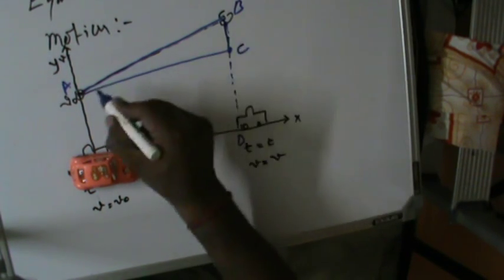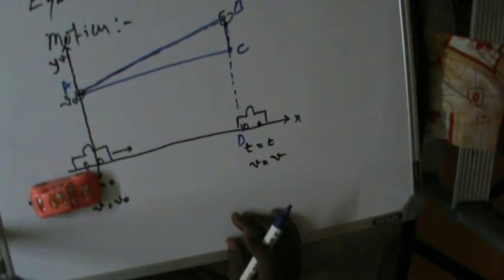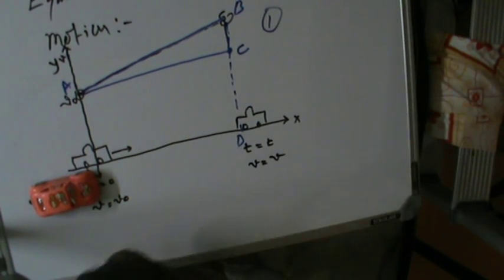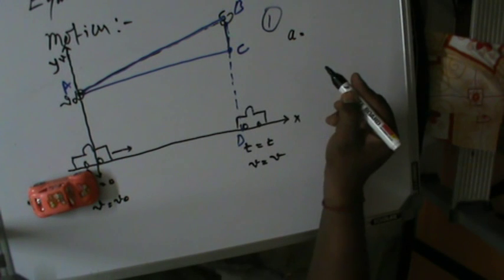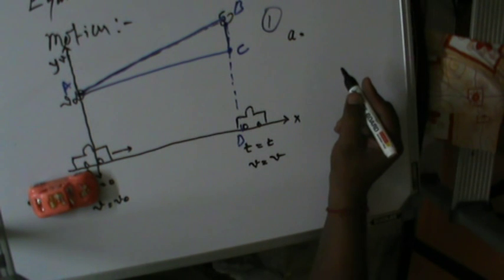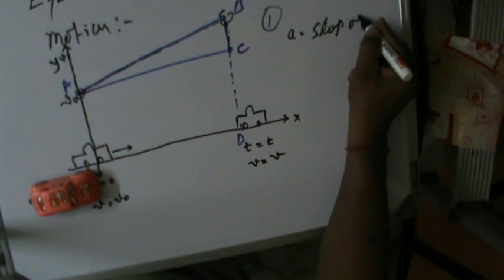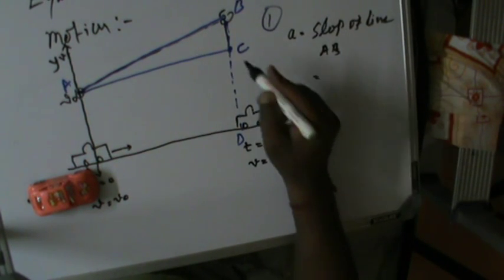So the slope of the graph, which we can calculate, is given by this triangle. Let us see the first equation, calculated from the graph. From the figure, the acceleration a is equal to the slope of the graph, that is, the slope of the line AB. You can see in the figure line AB, which gives nothing but the difference of this.